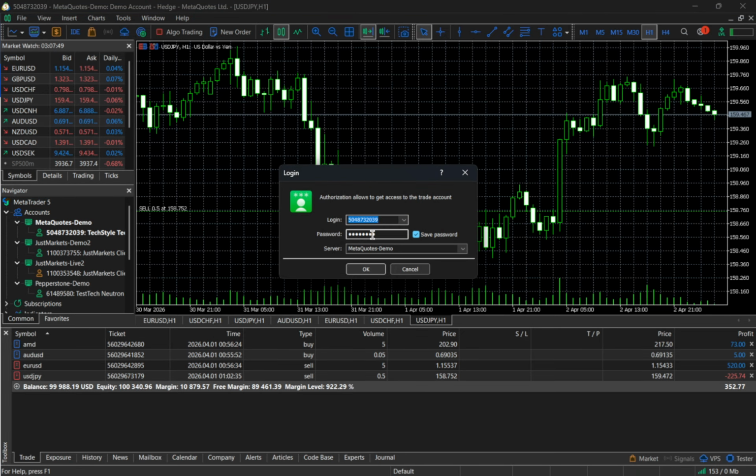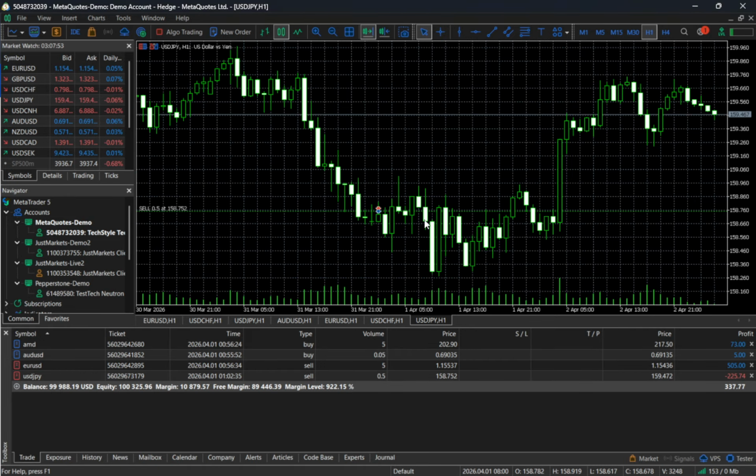right in the desktop app. Open MT5 and make sure you're logged into the trading account you want to update. Go to the Tools menu, choose Options, then open the Server tab. Click Change next to Password. Enter your current password, type the new one, confirm it, and click OK to save.